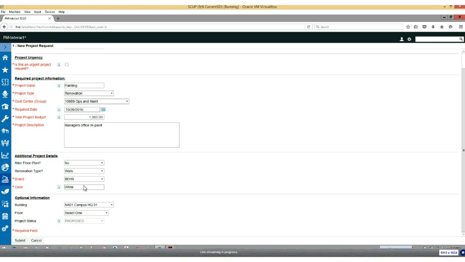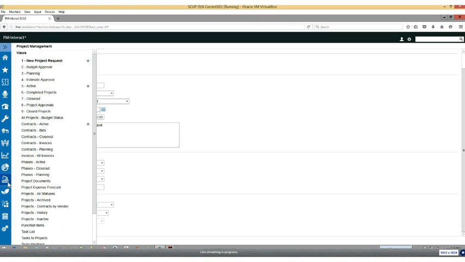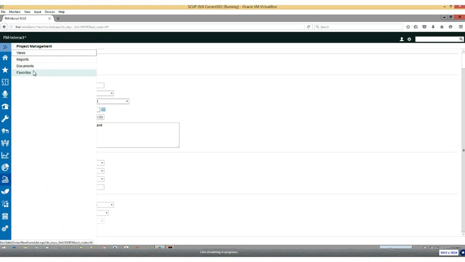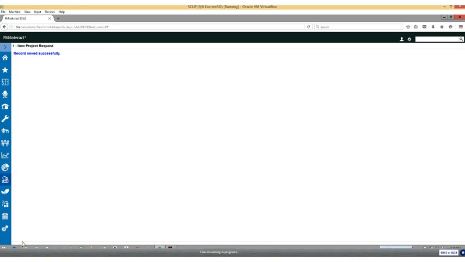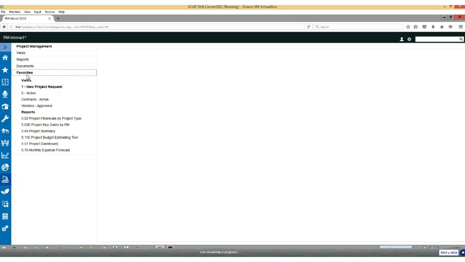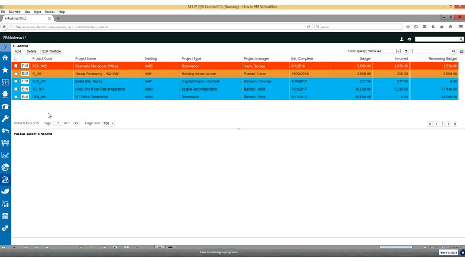And then as the project's submitted, it would go through various rounds of approval. Of course, we could set that up to match your workflow. So maybe we'd have a budget approval or an estimate approval. At that point, the project is submitted. Some of those notifications that we mentioned are going on in the background as well, notifying the AutoCAD manager or maybe the building manager for that building. In addition, it will go through those various rounds of approval. So going through maybe an estimate approval or a planning approval to make sure it's something that we could feasibly handle.